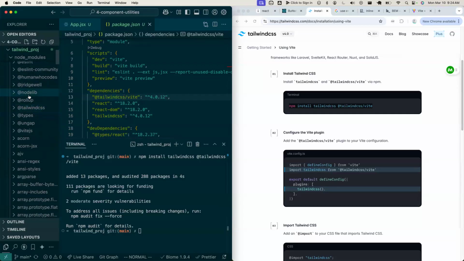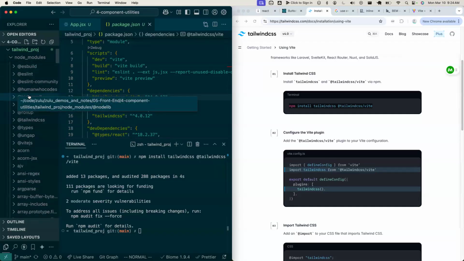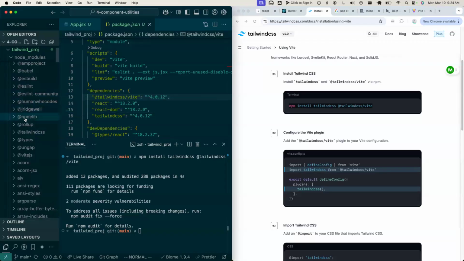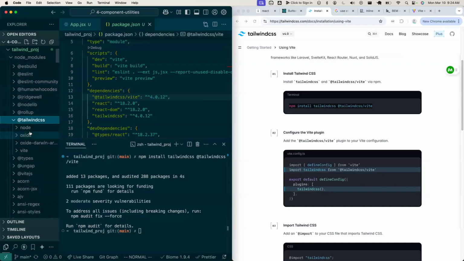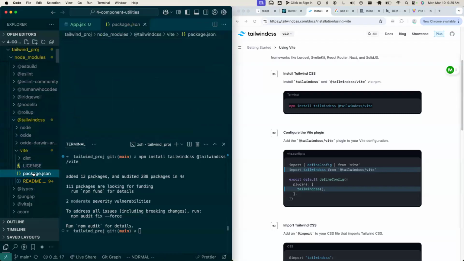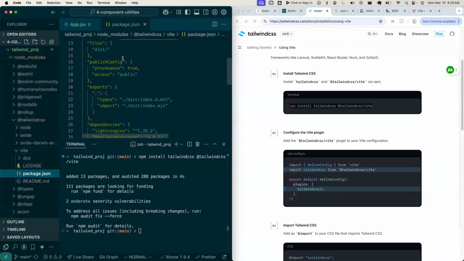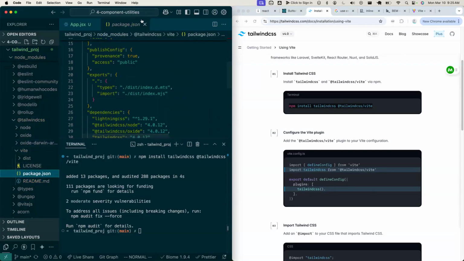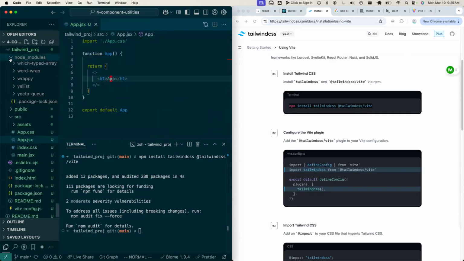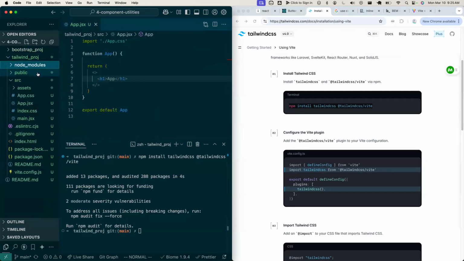Right, and this is a bit different than Python virtual environments. Stuff gets installed inside the virtual environment directory, but it's a little unclear where the virtual environment directory is. And here, if I actually want to, I can go inside Tailwind CSS and poke around at all this code. We wouldn't really want to. In fact, it's got its own package.json, but it's all there. Whenever I install something with npm, the actual code for that npm module gets installed inside the node modules directory.